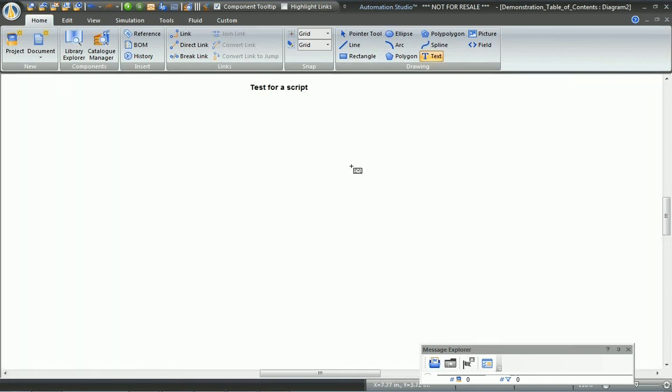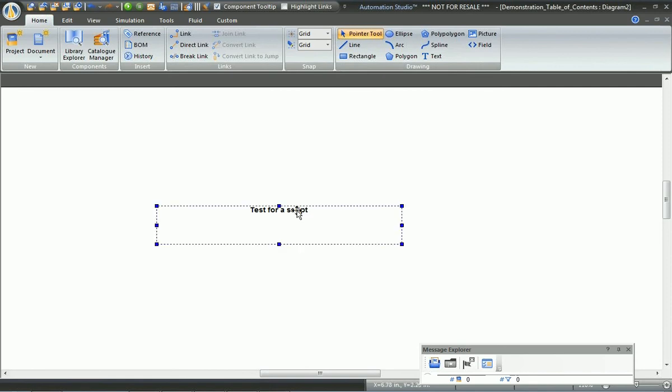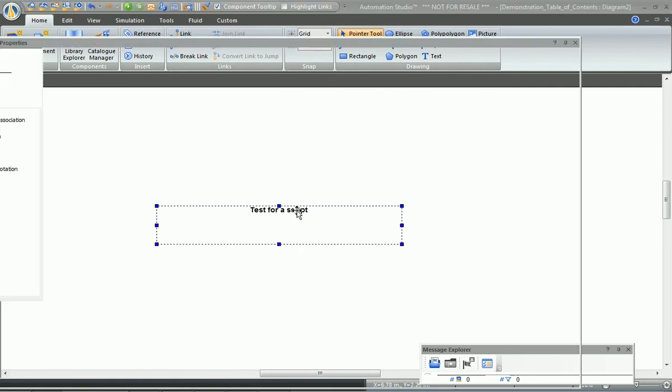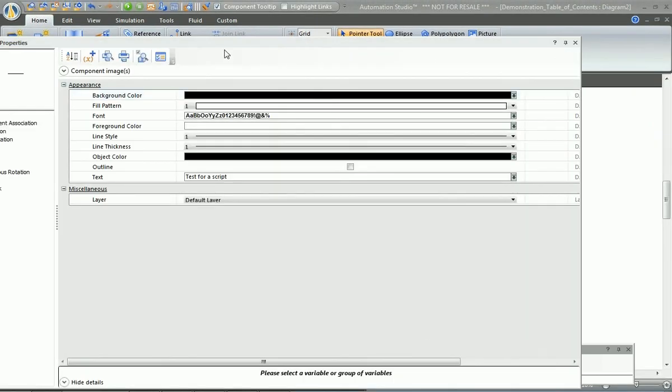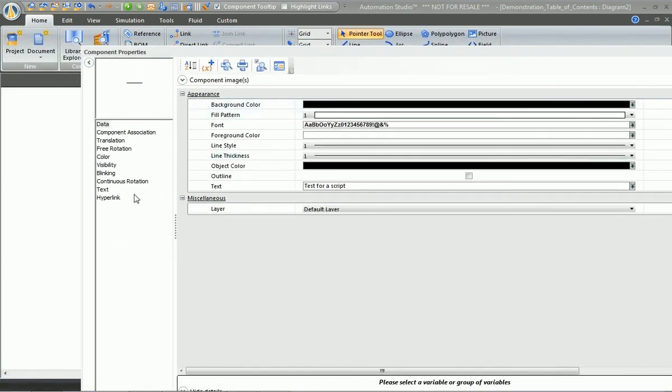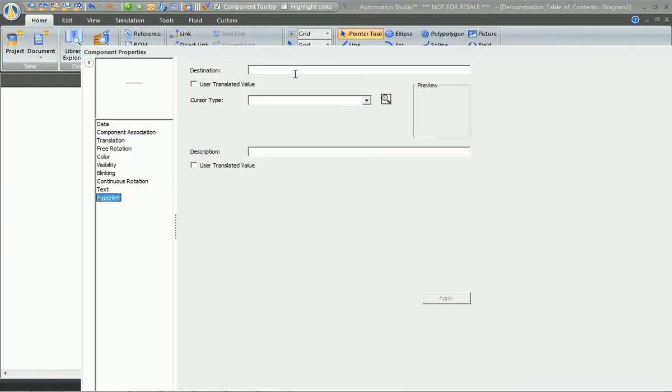And here, what can I do? I can open the hyperlink interface here, and say script. And I will use, for example, menu.rb.